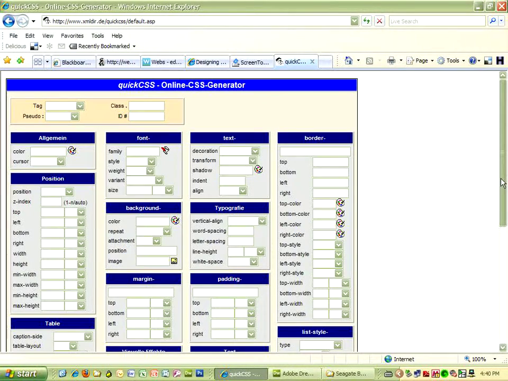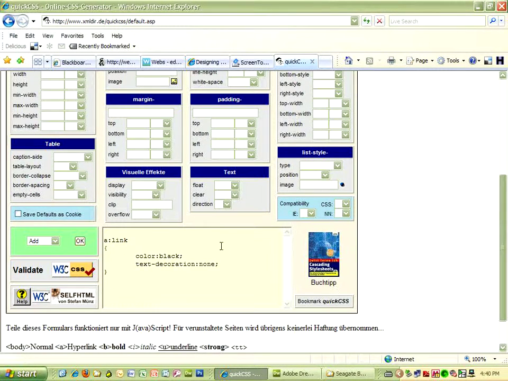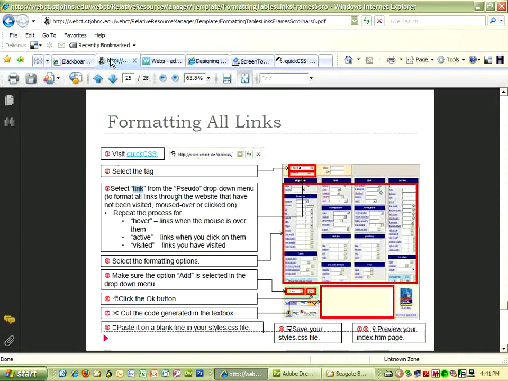The page reloads, and it basically changes to show that new formatting that you've specified, and you cut the code and you paste it on the page, on the styles.css page.